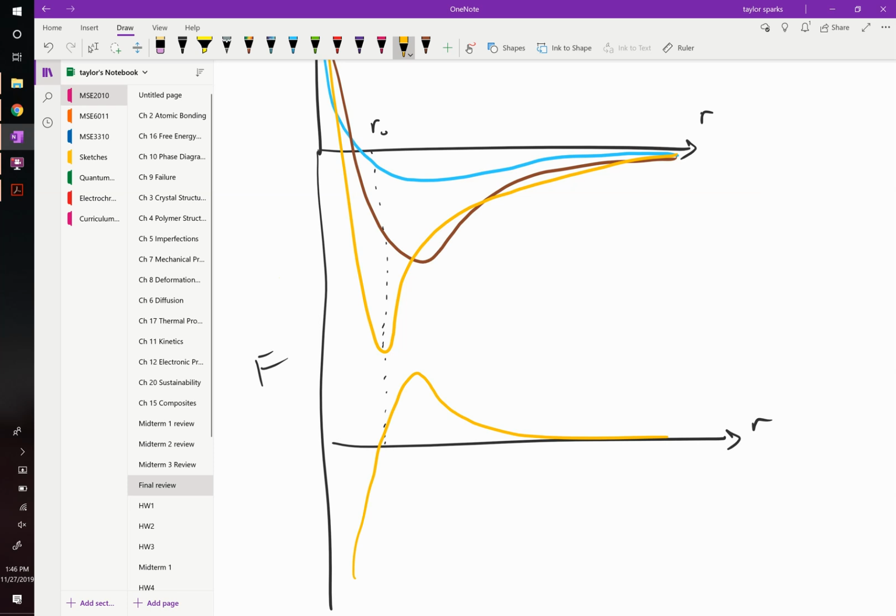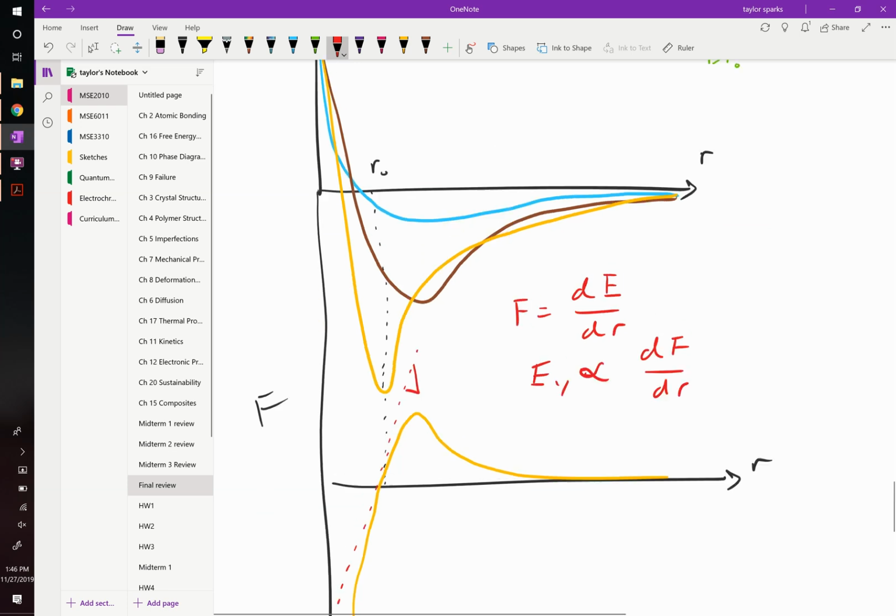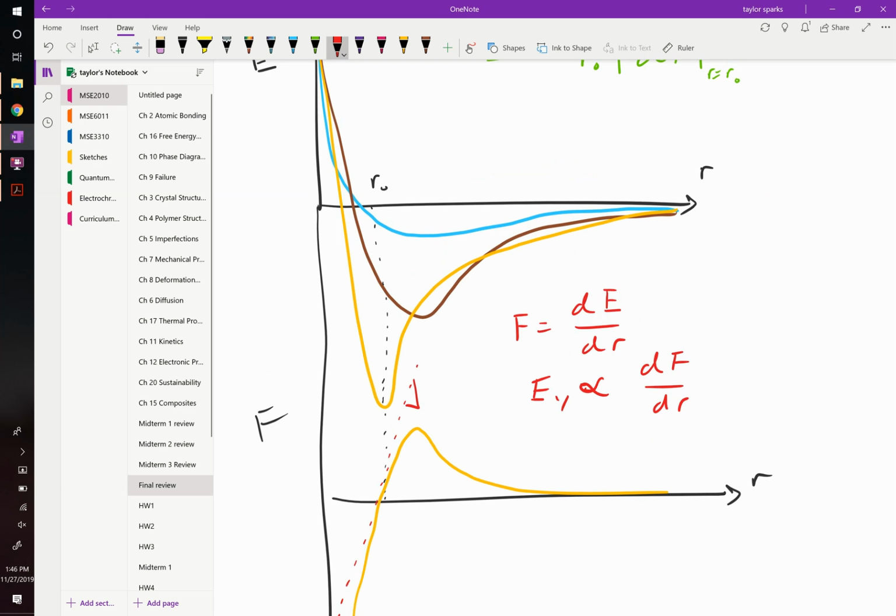Now, why does that make it a stiffer material? Well, now look at the slope. Remember, force is equal to the first derivative of energy with respect to R. So Young's modulus is going to be proportional to the first derivative of force with respect to R, which is the slope. If you take the slope of this, it's a really large number. In other words, it takes a lot of force to get a little bit of strain. To separate these things a little bit takes a lot of force. So it's a stiffer material. Whereas a metal or a polymer, which color was polymer? Polymer is blue. A polymer is going to look more like this with a very low slope. It doesn't take very much force to get a lot of strain for your polymer.